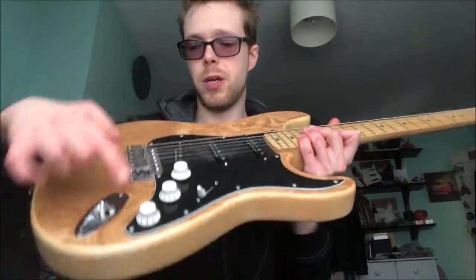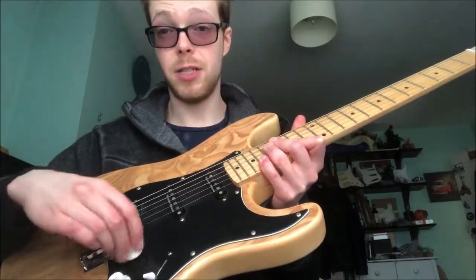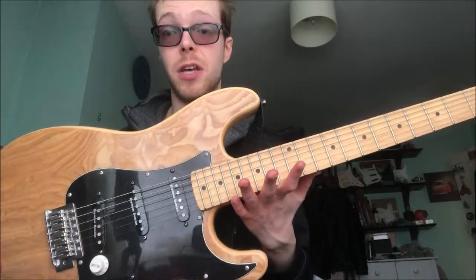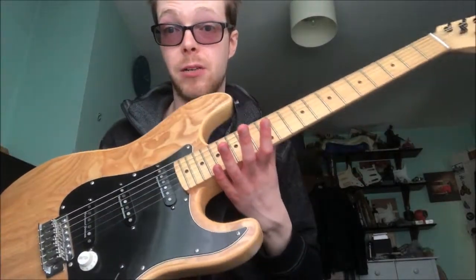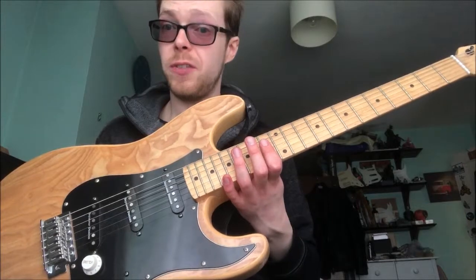It's got the bridge pickup wired to the lower tone. I'm going to leave that as is. I'm going to swap out the 500k back to the 250. And that's it really. So let's have a quick blast of this just to see how it sounds, and then I'm going to swap the pickups out, and I'll show you that. Just a direct swap, and then do another sound test, and we'll see if it sounds alright.